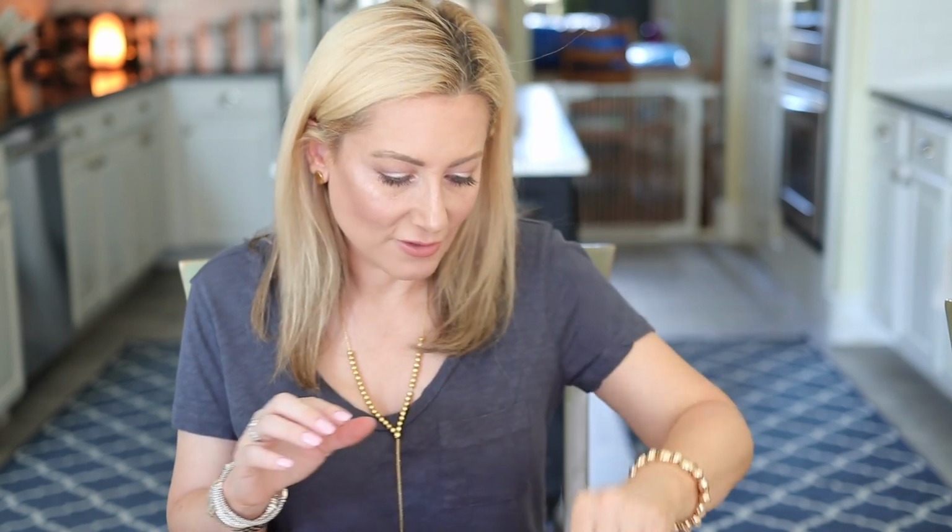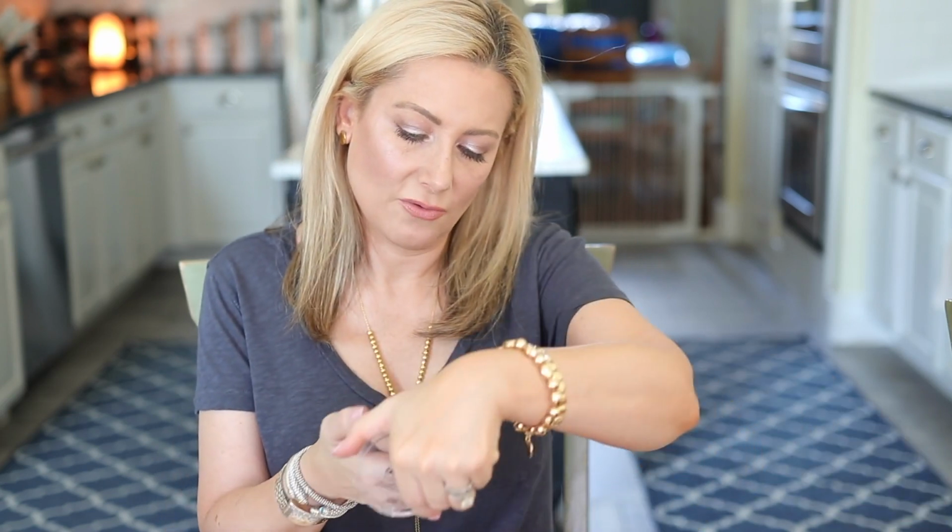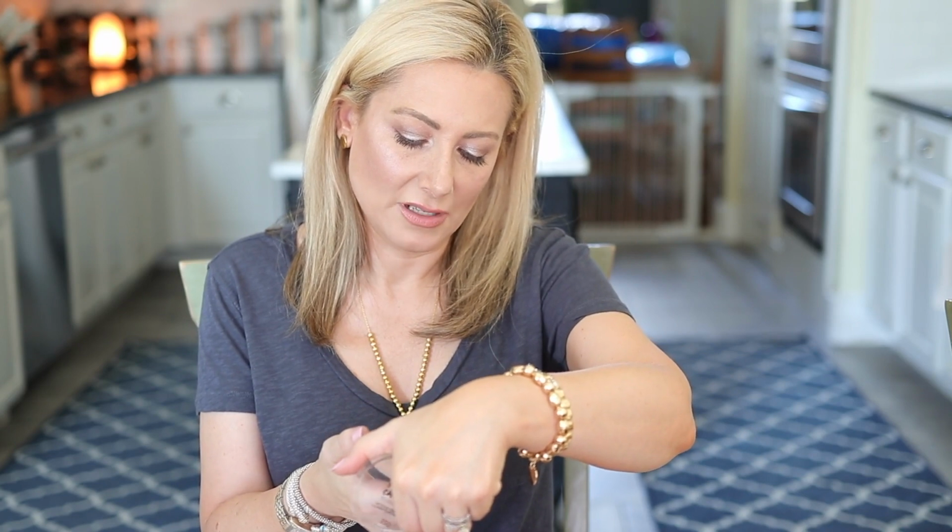This is a great highlighter, but a current favorite, not just drugstore favorite, but current favorite period, and it's been a favorite for a while, is from the Maybelline Master Glow. It's the rose gold one. I love this one, and I also have, I think it's limited edition to Ulta, the shade 250. I don't have the actual written name.